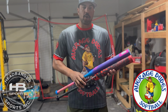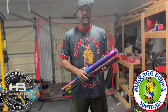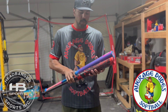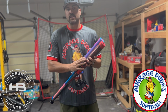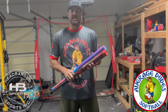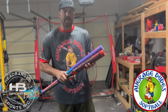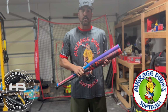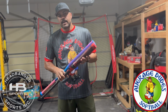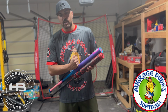We know the Protons are holding compression pretty well. Our Series 2 one-piece bat is nearing about 500 swings, still passing. Just took that thing down to Georgia for the military duel. We'll see what the compression looks like on the Suncoast and how long it'll last. It is nice to see it still at that 265, 270 range after that 125, 150 swings, definitely a huge difference from the previous models that are currently on that temporary suspended list. But again, if you want a bat you can buy, take straight out, game, and or BP a whole bunch, the Proton Series 2 is going to allow you to do both of those.